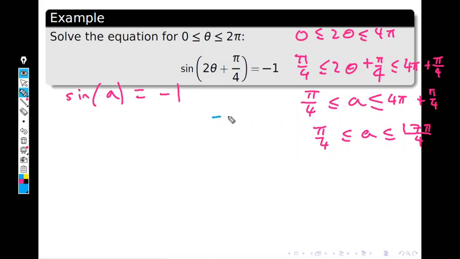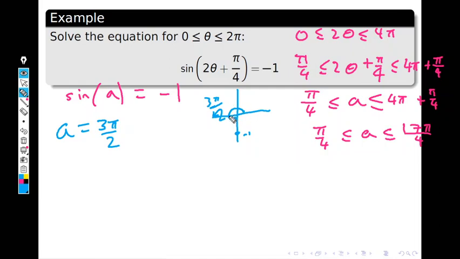So let's do it. First of all, let's think about when does sine of A equal -1? Well, on a unit circle there's actually only one time. When it's down here, yeah? It's -1, so the angle is right on the y-axis, isn't it? In terms of radians, that would be 3 pi on 2, a value that would possibly work. But let's just think about all the ones we could have. So in terms of A, in this domain, 3 pi on 2 is within that domain. So we can include that, 3 pi on 2.